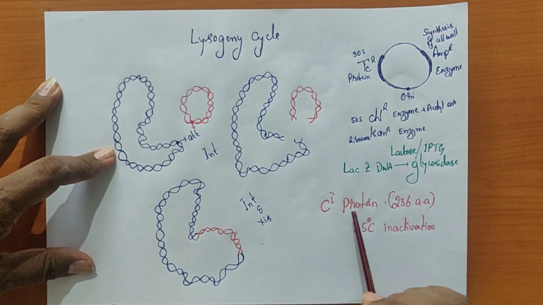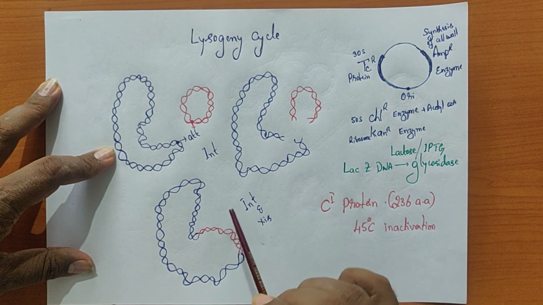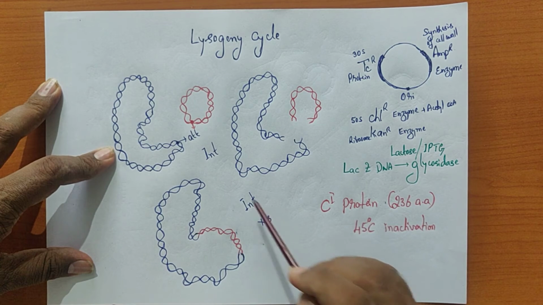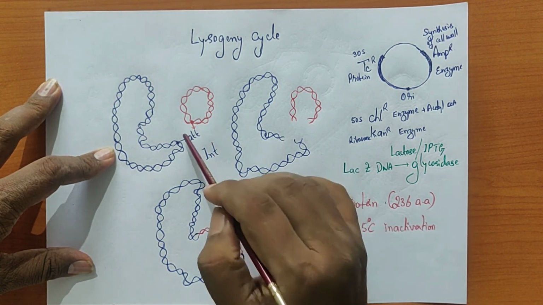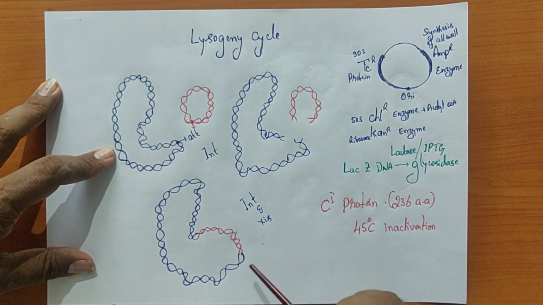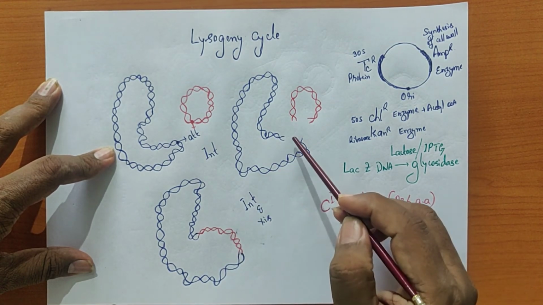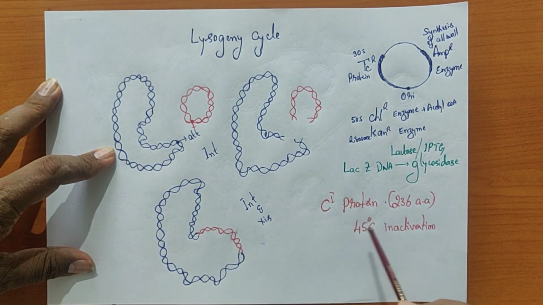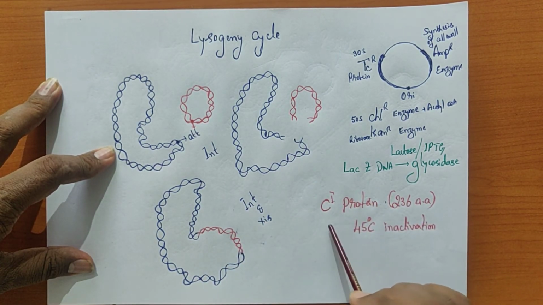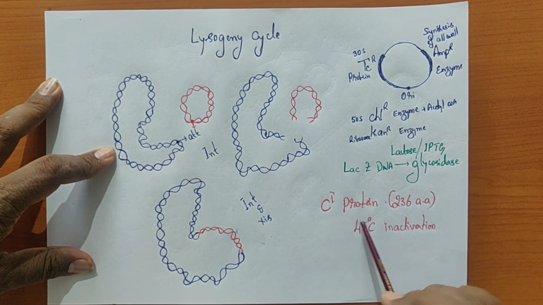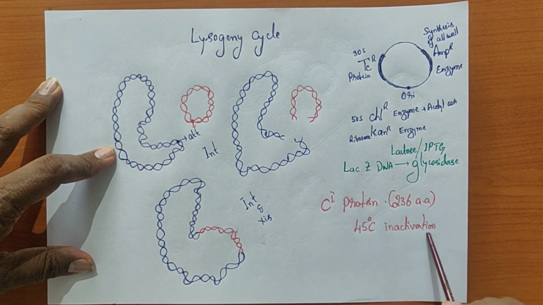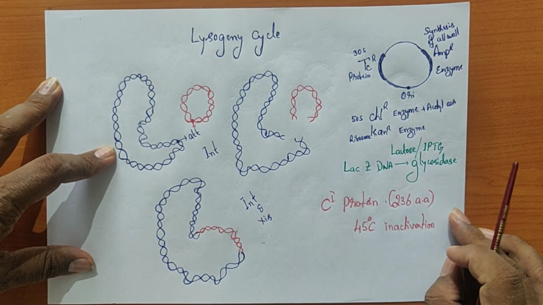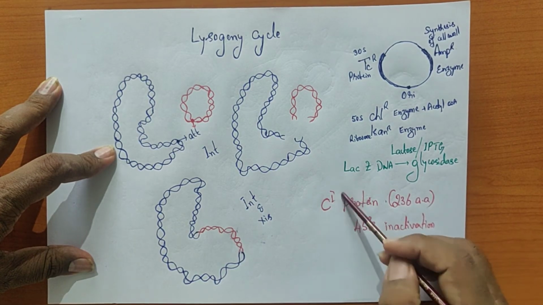This C1 protein is functionally active at 37 degrees centigrade, so that C1 is going to be synthesized in large amount. Then INT proteins are going to be synthesized. There will be an ATT site, and then the lambda DNA is going to be incorporated. But once the temperature has been increased from 37 degrees to 45 degrees centigrade, then the C1 repressor protein becomes inactivated. The inactivation occurs at 45 degrees centigrade. Once the inactivation occurs, the C1 repressor protein is no more functional.